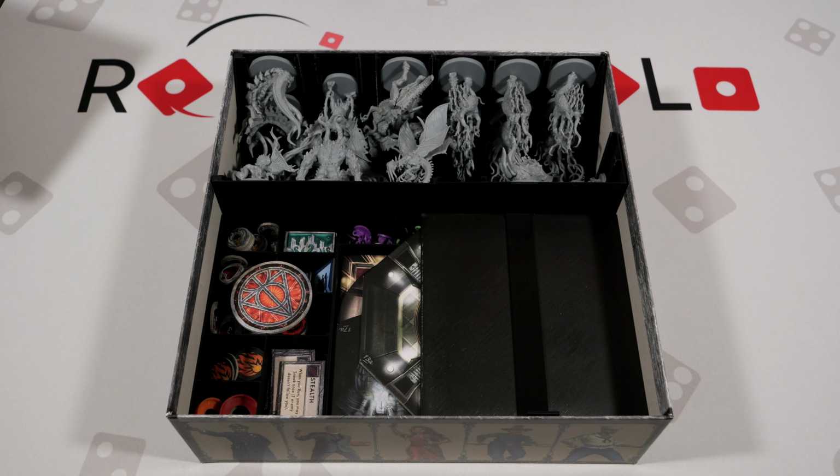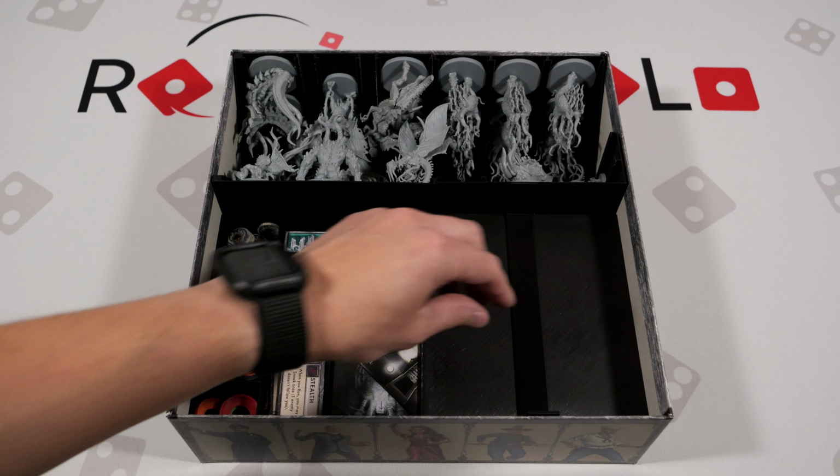If you simply remove the top, you can start to see all the tokens underneath. And again, this ensures nothing shuffles around. So do the exact same thing on the opposite side. We simply take the bracket right out, which is easy to do. And then you lift this tile up, and just like that, you've got access to a number of tiles. There's one tile that kind of sits over and has its own groove space to make sure it goes nowhere. There's little notches right here and here to ensure this one doesn't go anywhere, but the rest are all down underneath, easy because most of them are rectangles at the bottom.